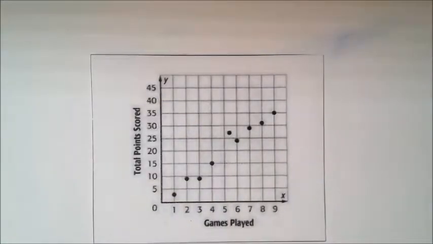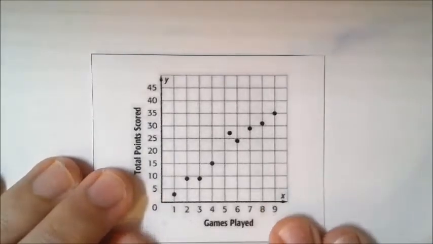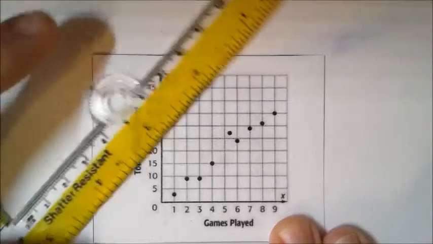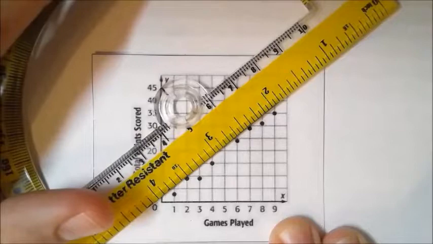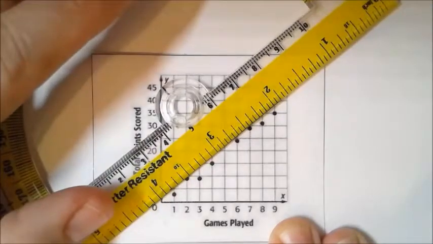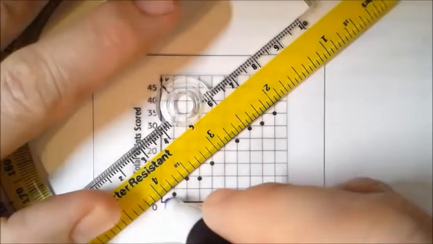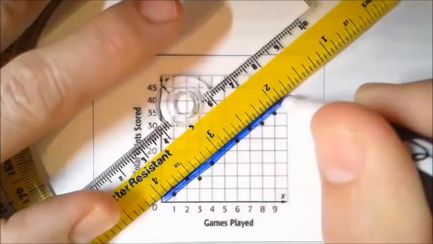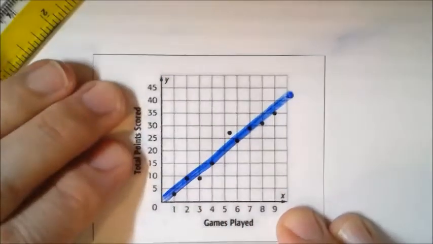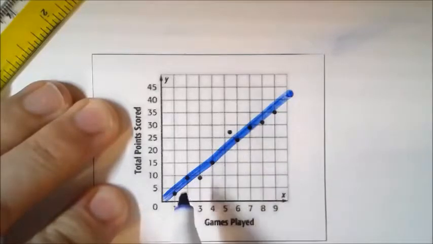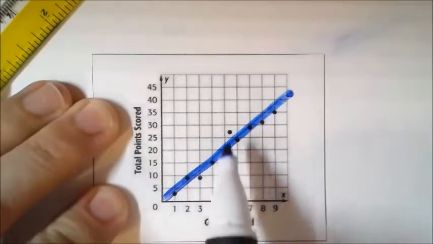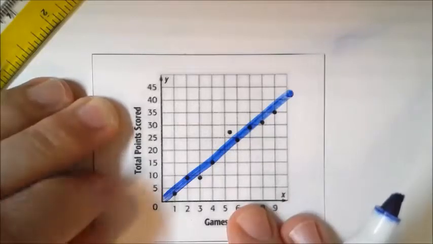In this example, we have games played and total points scored. If we wanted to make our trend line, we could create the boundaries like I showed you before. Or if you just want to find the center of your data, pull your protractor down until it hits about the center of the data, and then draw a line that cuts through it. Notice I got one below, one above, and that's what you want to see. You want to see some high, some low, going back and forth, and you know that your trend line is made well.